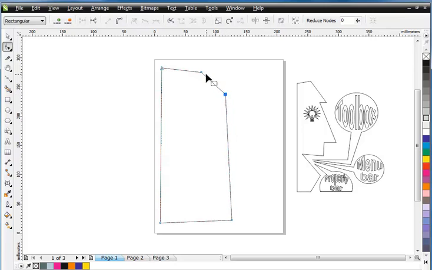Please remember that there are two different actions. Click twice. Maybe I'll move my cursor away from the node to illustrate it better. Now click on it, hold the mouse button and move the node. Clicking twice on an existing node deletes it. So to add a node, you have to click twice and release the mouse button. Then, to move the node, you click on it, hold the mouse button and drag it to its designated place.